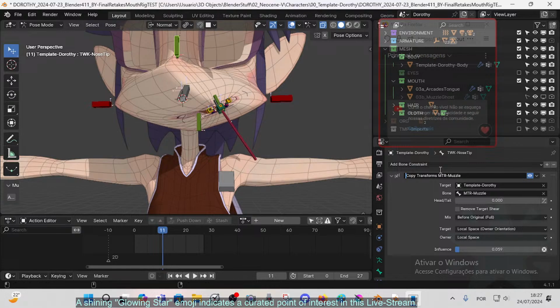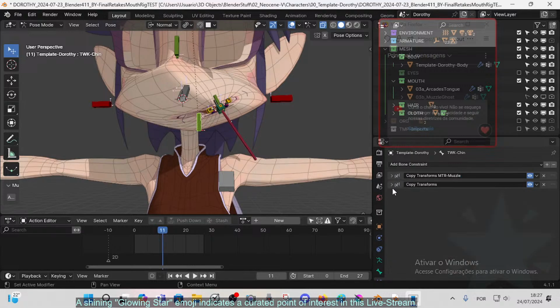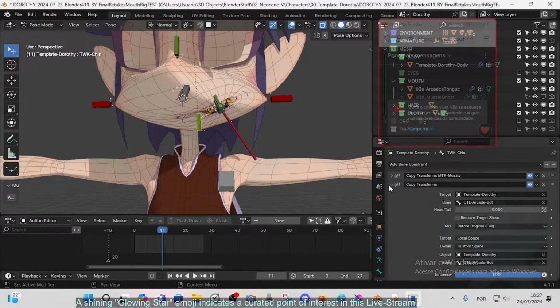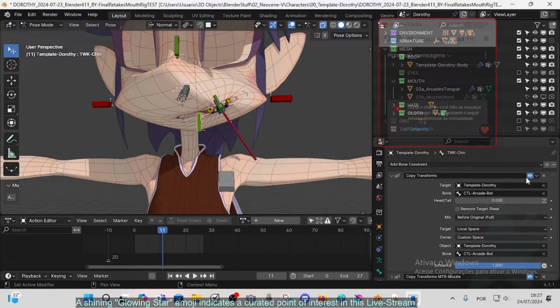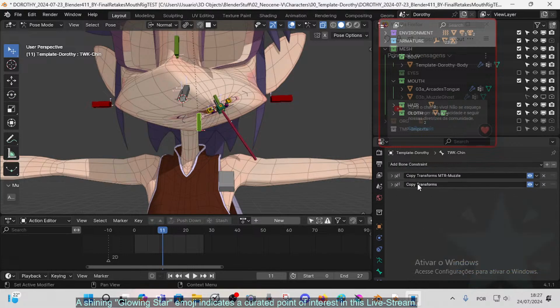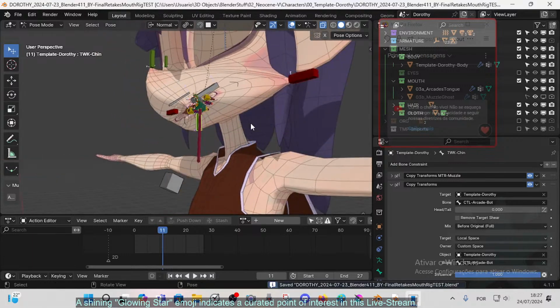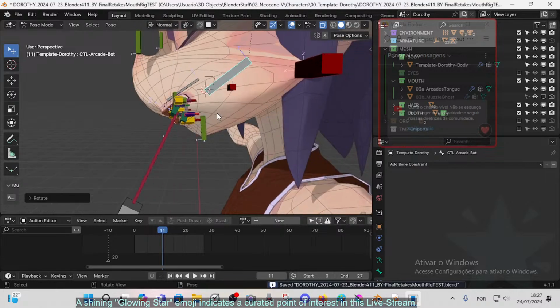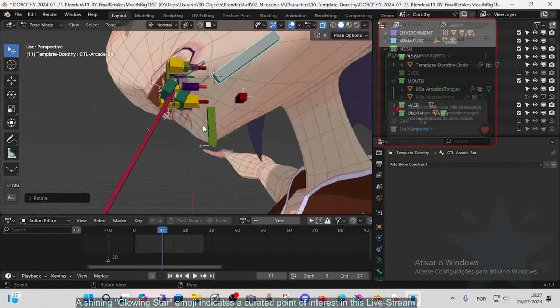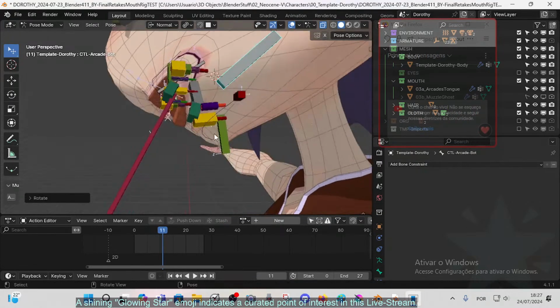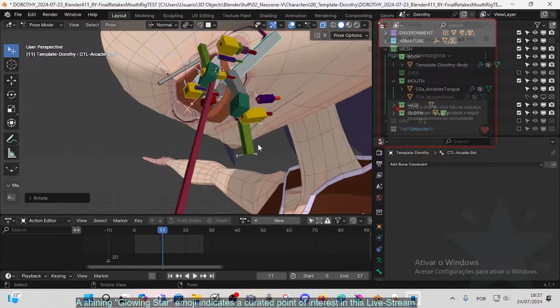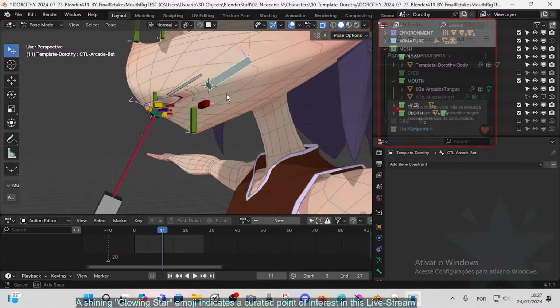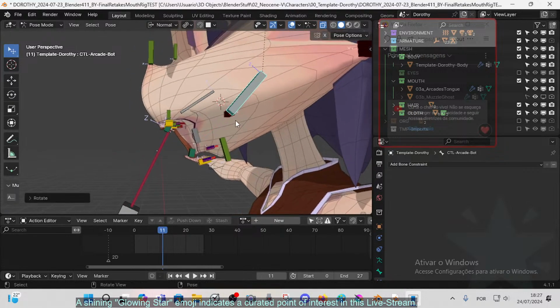So here too, master muzzle, and there is another here, a secondary one. The order doesn't matter. So this is another setup that I've found out. I've made these sort of bones, and there's some strange deformation on the mesh, but maybe this is because of the pose. So here you see it's more natural.